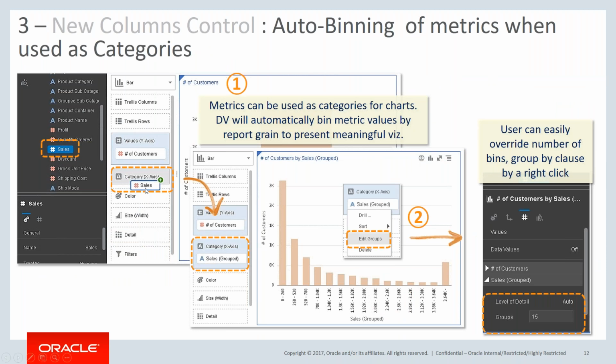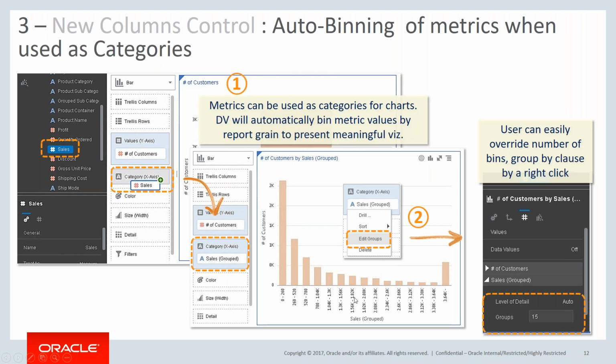So before, when you were trying to create a scatter chart, you'd have to create a categorical scatter chart or something like that. Now it's very simple to create this bar graph. If you want sales going across, which is kind of a weird thing sometimes to do with a graph, if you drag a numeric measure across to the x-axis, it'll simply group the data into, in this case, it looks like 10 or 15 different groups that you're looking at, and then you can click on Edit Groups and specify at what level you want to look.